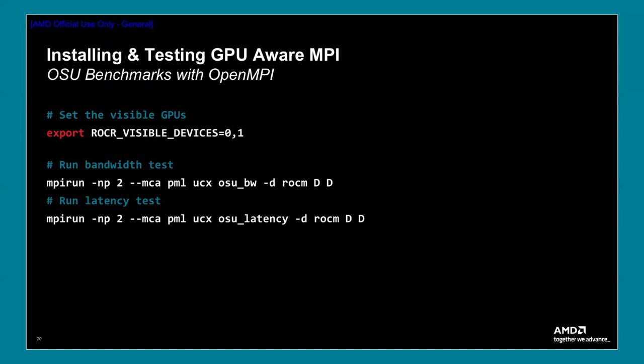Okay, so when you go to do some testing, especially if you're on a multi-GPU system, it's helpful to do device masking so that you can limit which GPUs are participating in MPI point-to-point communications, if that's what you're going after for testing. That kind of testing is quite helpful, so you can have some comparison with the ROCm bandwidth test, so you can see the effects of the MPI overhead for doing these communications. You can use either ROCR_VISIBLE_DEVICES or HIP_VISIBLE_DEVICES, and you can give it a comma-separated list of the device IDs that you want to have available.